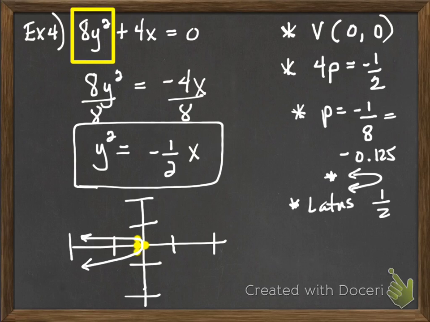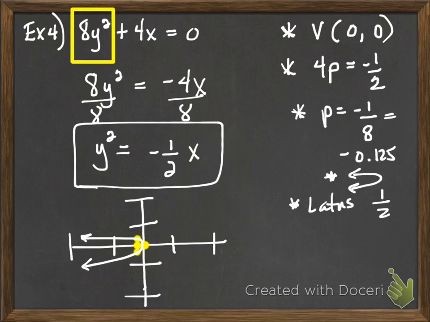Okay, so now you've seen left and right, up and down. You've seen a few that were not in standard form. And so what we want to look at next is something that doesn't have a vertex at 0, 0, and then we'll look at one more. We'll look at two more examples. We'll look at something that doesn't have a vertex at 0, 0, but is already in standard form, and then we'll look at something that's just crazy out of standard form. Okay, so can you think of anything running through your mind about, well, I'm wondering about this? All right, so two more examples. Anybody got a question?